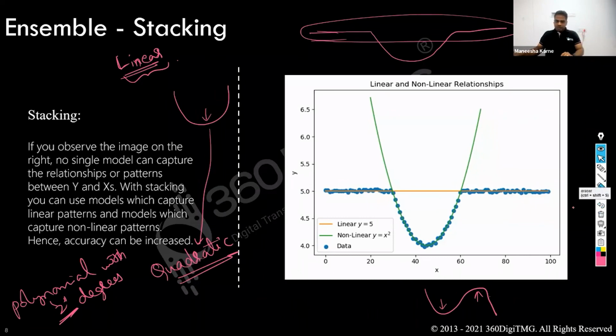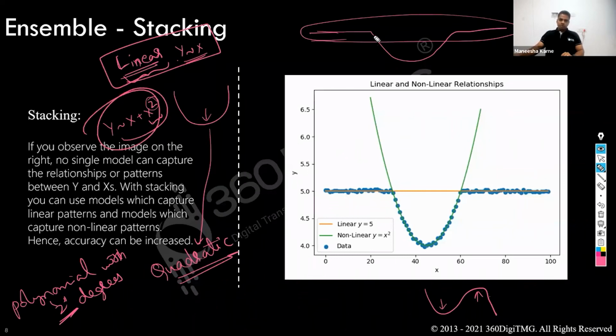So in order to capture the patterns in this, you have to run a polynomial regression with 2 degrees, which will be like this. Y regressed upon x and x squared. So you take the highest value square. Here you just say x. If you run only this algorithm, it will not be able to capture this pattern. If you run only this algorithm, it will capture only this pattern. Straight line pattern is not captured. If you want the patterns pertaining to this, this, and this, then I need to stack these two together.